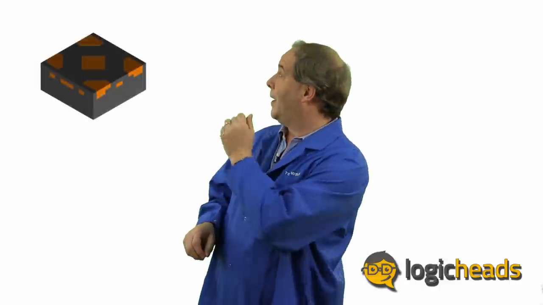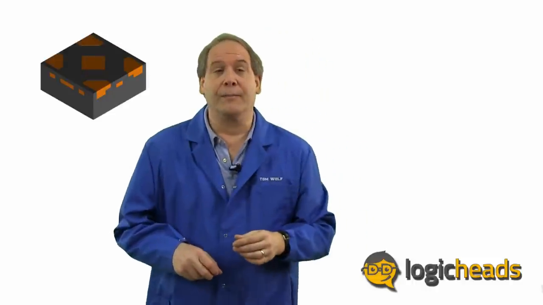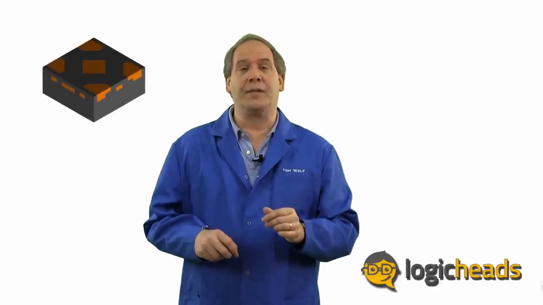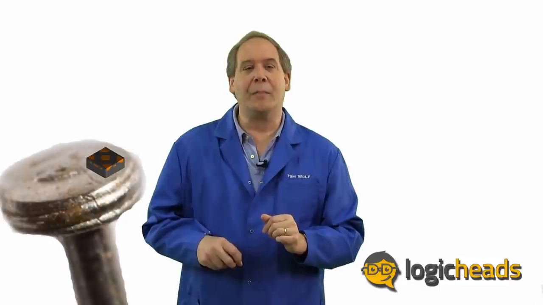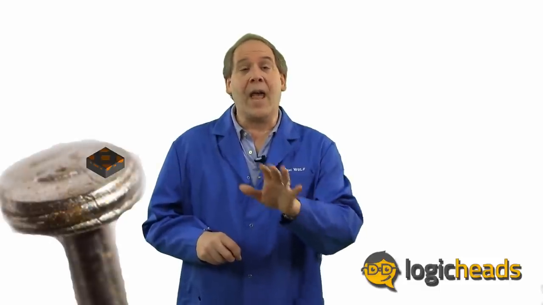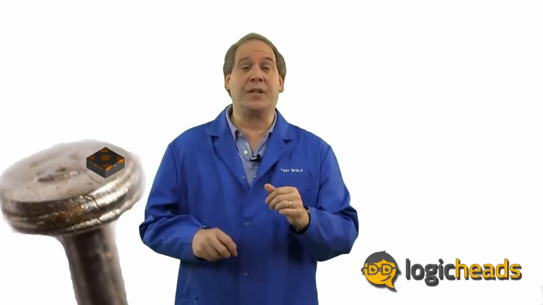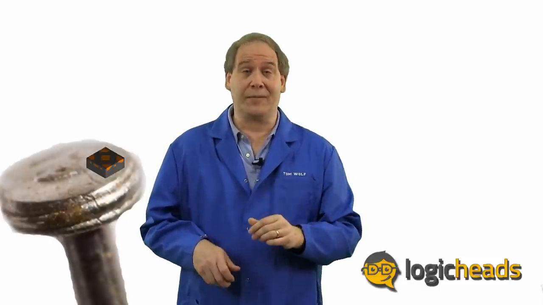Now this happens to be the ultimate in packaging. It's called the diamond pack. With five leads, it can hold pretty much any two input logic device. But all the space that it needs is less than the size of a head of a pin. In fact, the head of a pin is big enough for this logic device and three of its best friends.